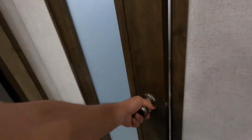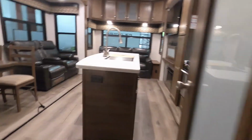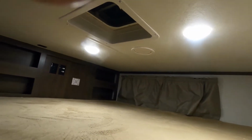Go into your mid bunk room. Sofa opens up the same way. Take off your back cushions, lift the front up, fold the back down. Prep for a TV in here. There's your backup for TV, cable and 110 up there. Down your hallway, this will pop out here so you can climb on up to this bunk area. But it also has its own hand crank open exhaust, couple of charging ports there, and set up for a TV backer up there.